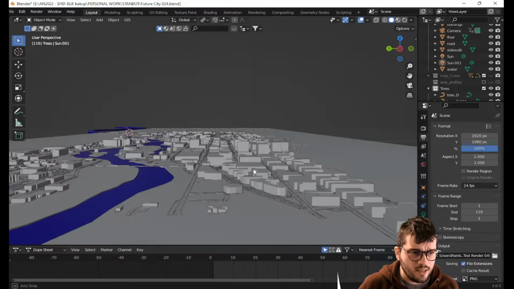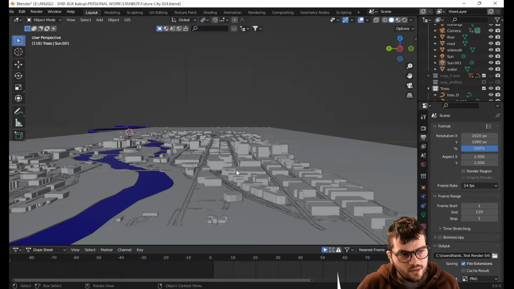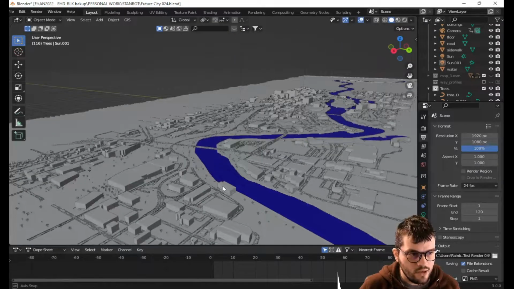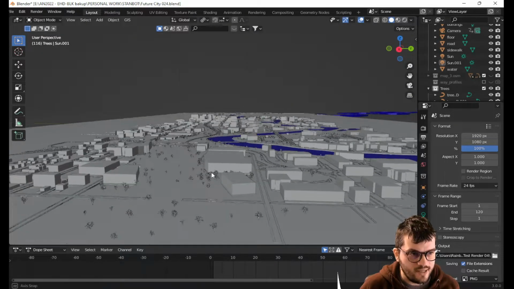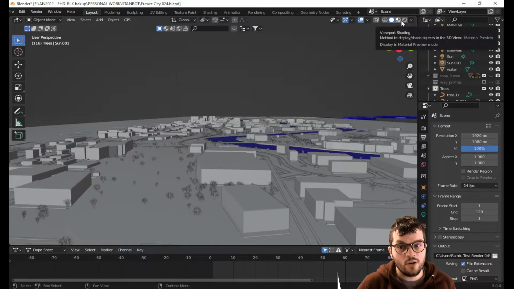And I was about to start adding individual details with a very high poly count. So there were going to be a lot of verts on every single building, and each building was unique. I was just starting to add trees over here, and already Blender was not really wanting to render it. So I immediately thought, if it's having trouble at this point, it is far from done.